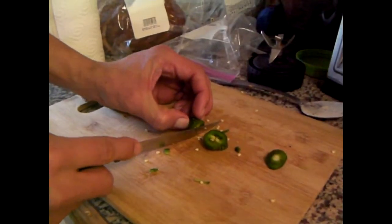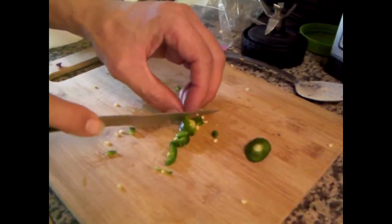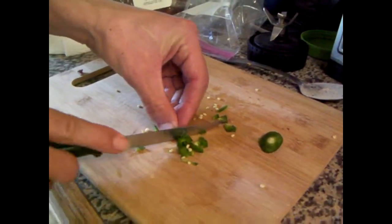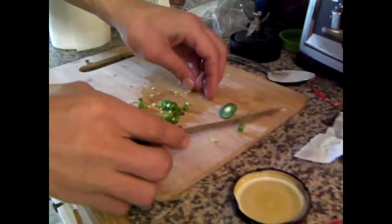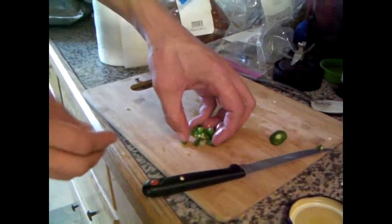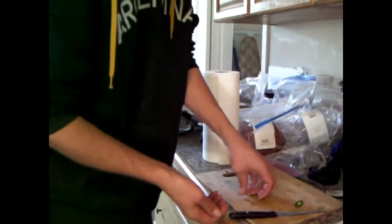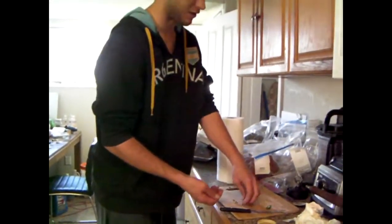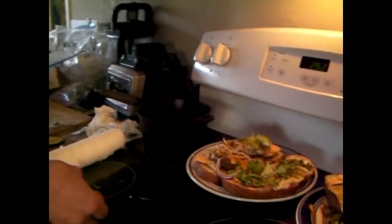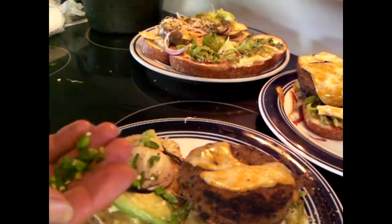We got our fresh jalapeno. Whoa, fell on the floor. Well, we got the rest of it. He's cutting up here. Fresh off the plant. Yeah, winter jalapeno. It sat there, like, not doing anything. It never changed red for, like, months. So I guess I just picked the biggest, ripest one, even though it's green. They are supposed to turn red, but maybe not in the winter. Most people prefer them green.